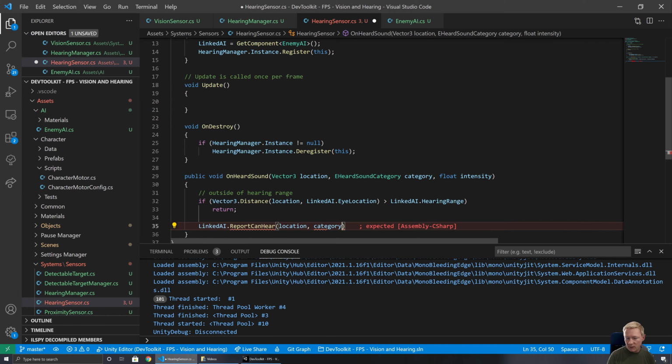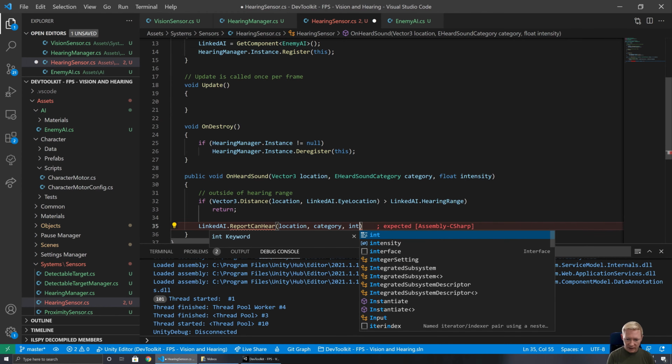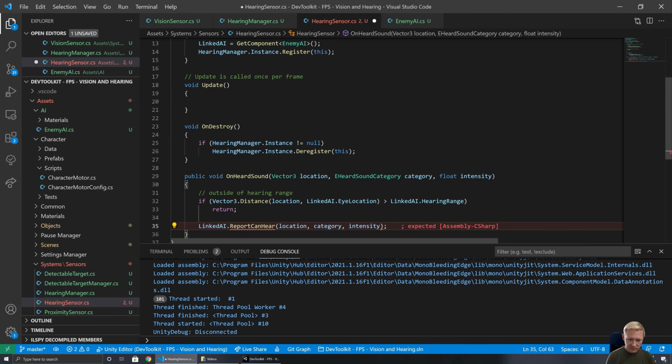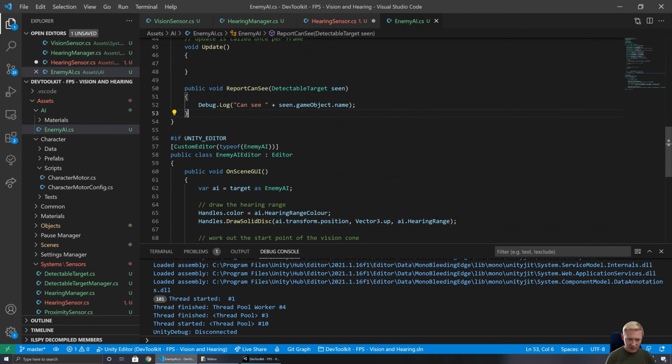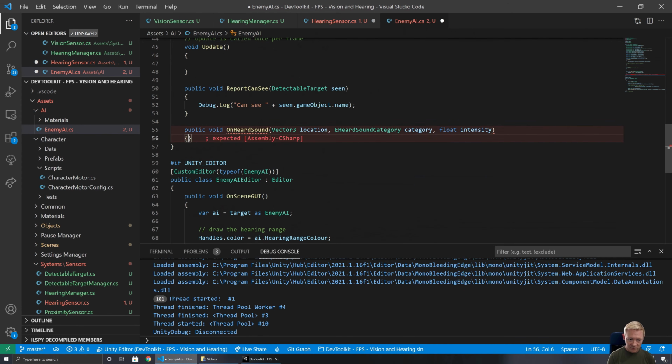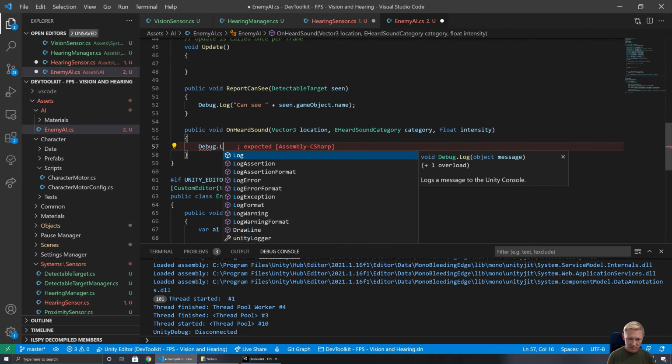So you'll notice with hearing, we are specifically not providing the particular thing that has actually emitted this. So we've got the category and the intensity. And then we will bring this over to our enemy AI so that we can report that.